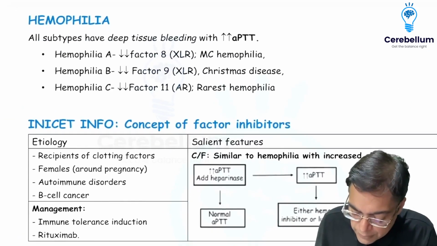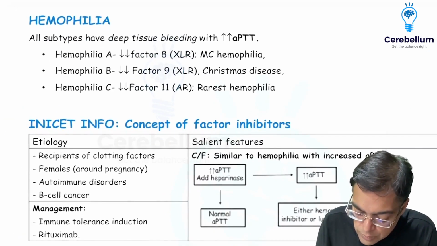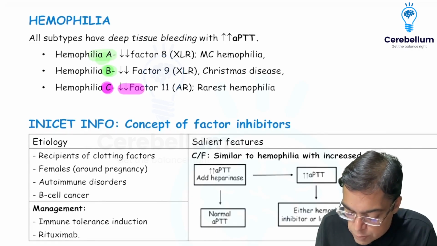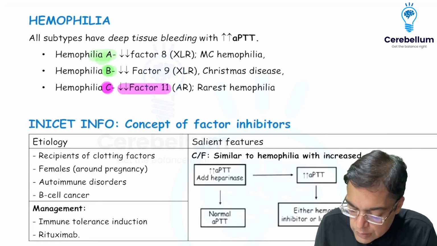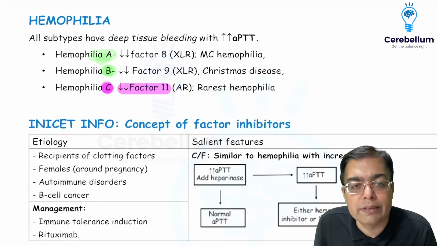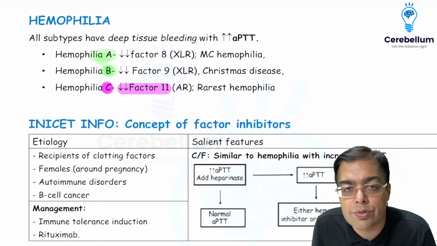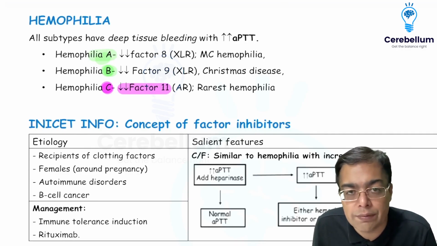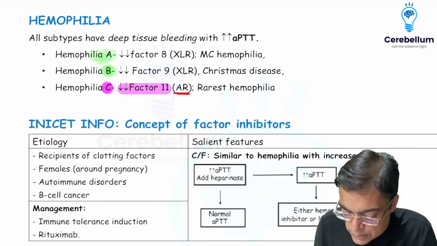One important finding that is to be remembered over here is that in contrast to hemophilia A and hemophilia B, we have a condition that is called hemophilia C, which is because of factor 11 deficiency. Hemophilia A and B were examples of X-linked recessive conditions, so they were more commonly associated with involvement of boys. Hemophilia C is an example of an autosomal recessive condition, so this is equally seen in both boys and girls.